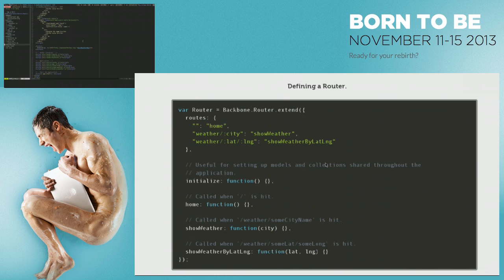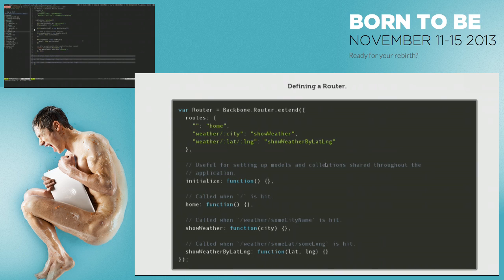Okay, let me take a look at that file as well. So the router is a beast. It's pretty big. There's 21 lines just in the initialize. And here I've assigned those DOM constants. So there's the background, which I animate at some point, and the weather element, which I use to actually inject in that template. I create my weather view inside of here.